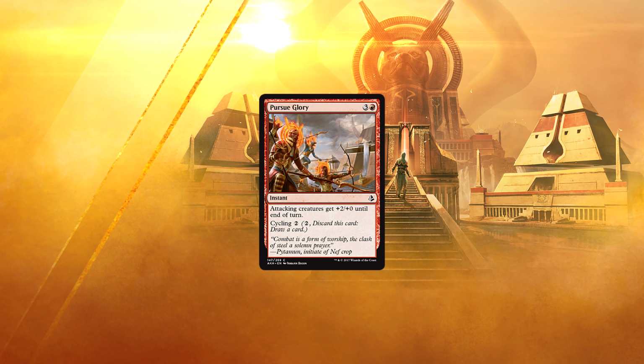Pursue Glory. 3 and a red for an instant. Attacking creatures get +2/+0 until end of turn. Cycling of 2. Well, I've been high on cycling throughout all of the Amonkhet set review. Not with this card though. The actual spell itself isn't something I'm ever going to be excited to cast.